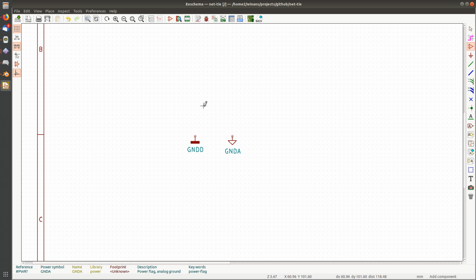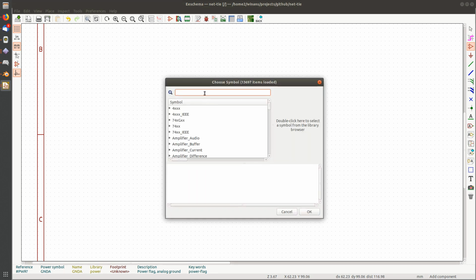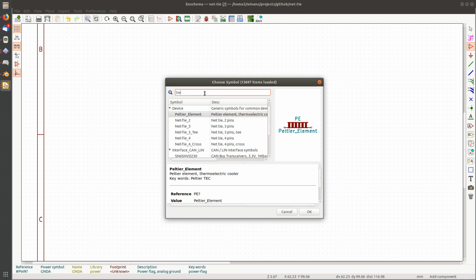Now, let's say you want to connect these grounds together in your schematic somewhere. And it's very common when you have a digital and analog circuit that you have two separate grounds, and those two grounds need to be connected at some point. And that point where they're connecting is somewhat important, usually, in order to keep digital noise out of your analog circuit. So let's see, we go for something called a tie.